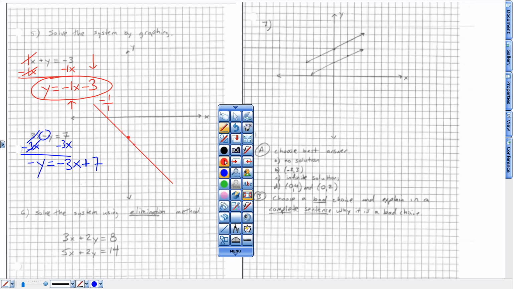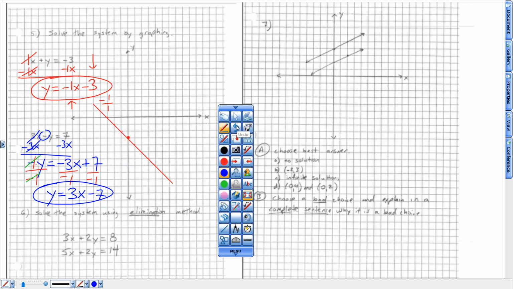And then right here I divide by negative 1. Again, the opposite of multiplying by negative 1. Divide everything by negative 1. That will cancel away and make that y nice and positive. Makes that 3x positive, makes that 7 negative. Now that one's ready to graph. So negative 7, 1, 2, 3, 4, 5, 6, 7, all the way down here. This right here is positive. So it's going to go uphill direction, positive, just like that.